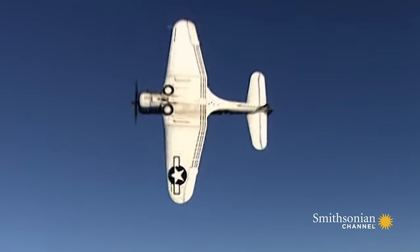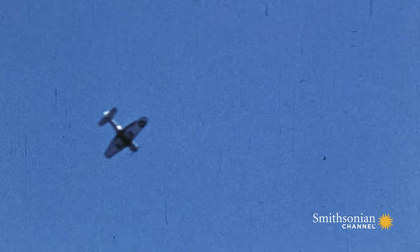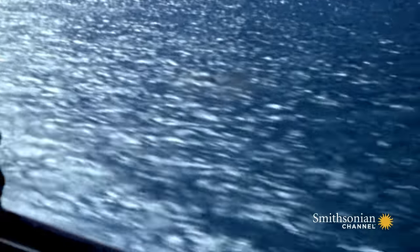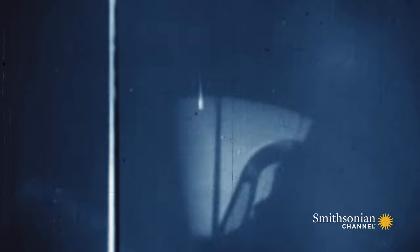It's a tactic that takes icy nerves and an iron stomach. Dive bombing was a death-defying ride of terror — it's basically like a game of chicken that a pilot is playing with the ocean itself. You start at about 20,000 feet, which is about four miles above the ocean, where a huge ship is going to appear about the size of a ladybug on the tip of a shoe.